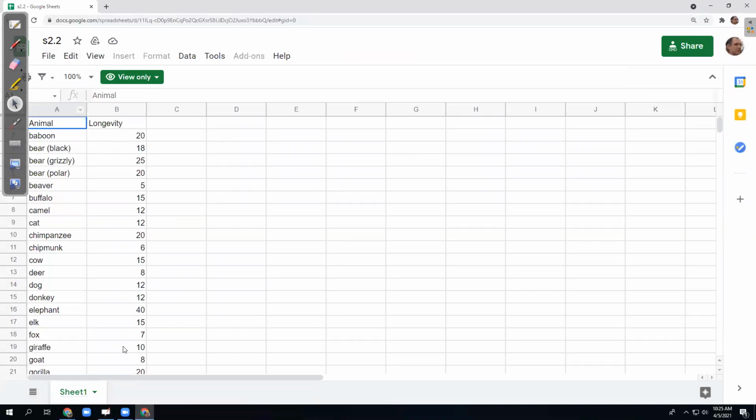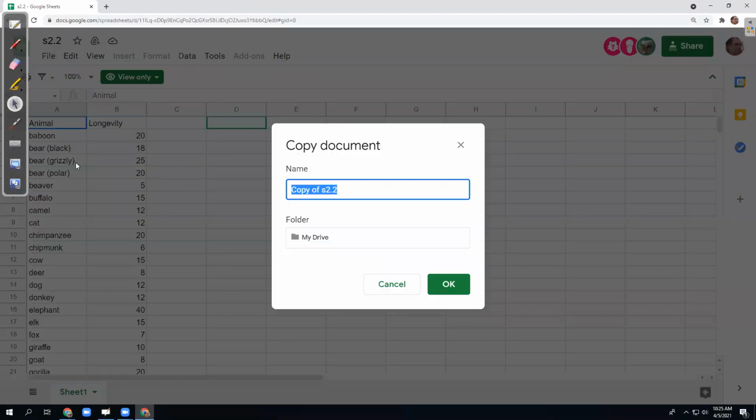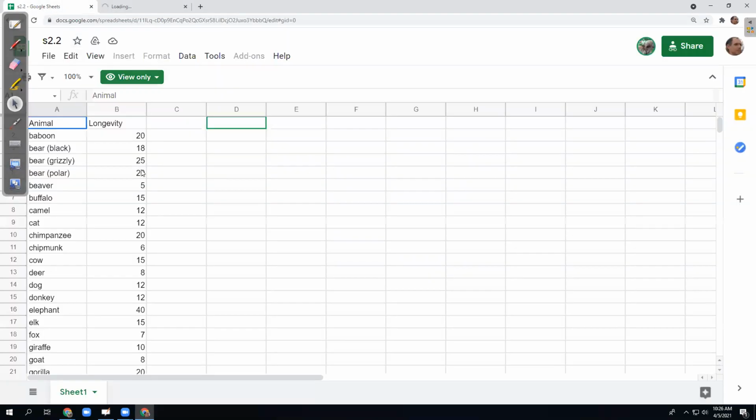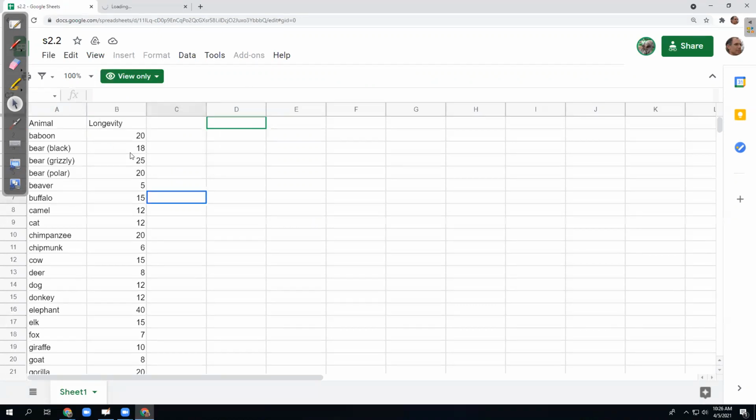Then what I would do to edit this is just go to File and make a copy. I'm just going to leave it as copy for now, but usually I pick a better name than copy of. And then you'll have an editable version of this. Otherwise, this one is view only. And you could go to view only and say, hey, can you give me access to edit this? And I'm probably going to say no, because this is my version and I don't want you messing with it. But I do want you to make a copy of it so you can play on your own. But if I let you edit this, then we'd both be making edits at the same time, and that's going to get a little nuts.